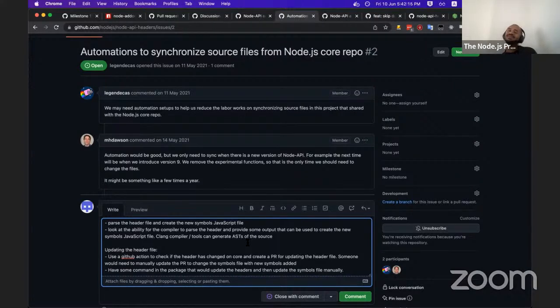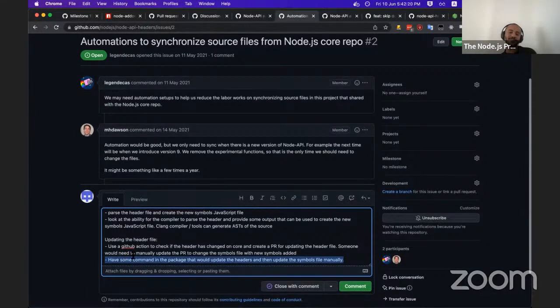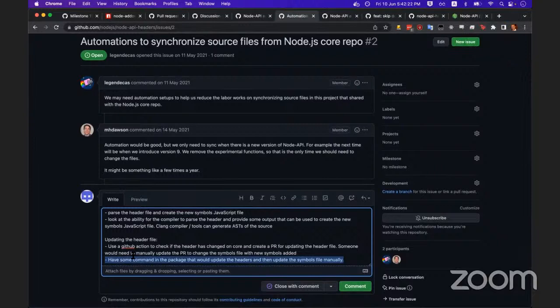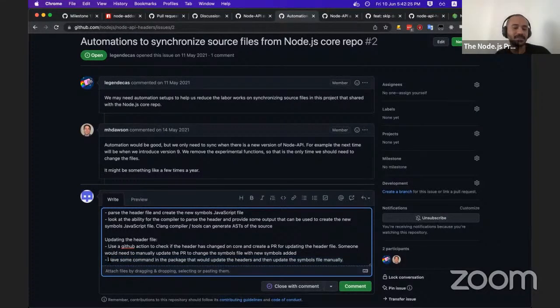To me, I think the easiest approach would be the second one here. I believe we can start with a simple one and try to see if there is any improvement. Because with the GitHub action, I'm not exactly sure how to trigger the PR creation from a GitHub action.